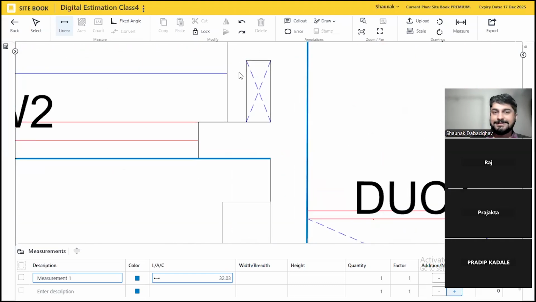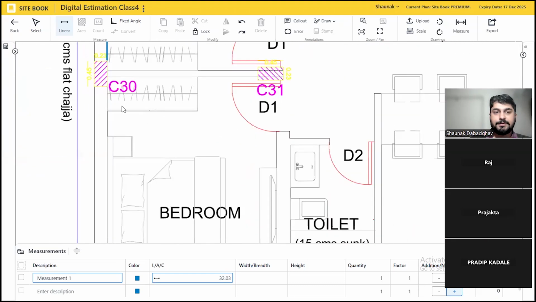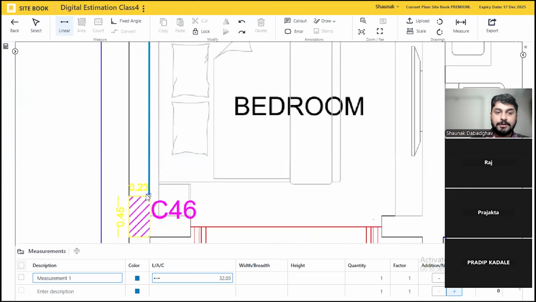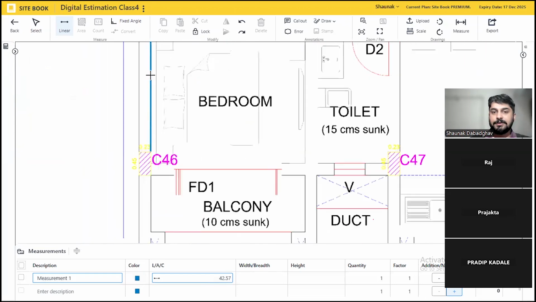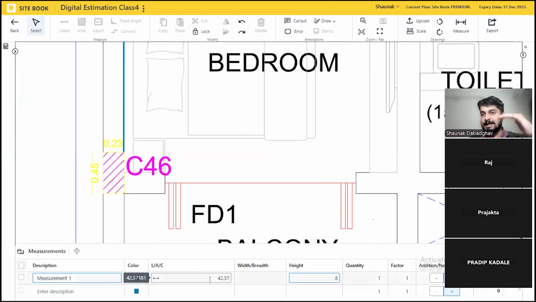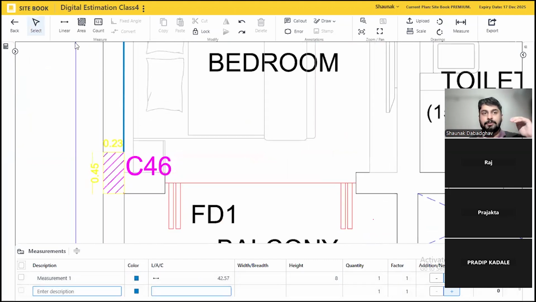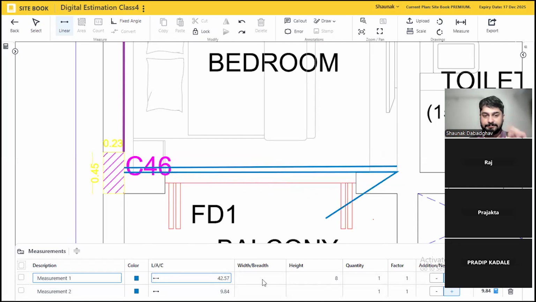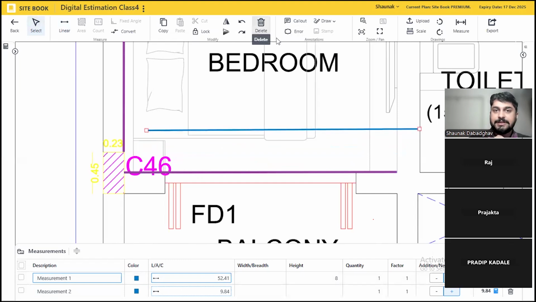Now this is different block work, so we'll take this. So if you see what I'm doing, I'm just clicking enter. That's all I'm doing. And if you want, you can try it at your end also. Wherever you click, suppose if I click here, it's going to think that I want the measurement there. So if I press enter, it's going to take the measurement there. Now if I click here and take it here, this 42.57 will get added to that 9.84. So this is how it is. And when I click it, it gets highlighted. So if I have to delete this, now I'm going to use select. So one more purpose of select is I'll move this, or else I can just delete it.